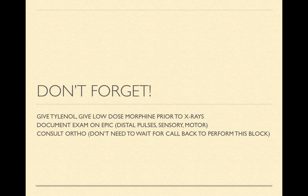Don't forget to give Tylenol, as I mentioned before. Also, make sure you document your exam. Please don't forget to do this. It doesn't have to be extremely fancy. Just document nice distal pulses, sensory and motor exam distal to where you're going to be doing this block. And make sure that you consult ortho. You don't need to wait for this callback. If you do hear anything from orthopedics, please let me know. They're all on board with this. There shouldn't be any issues.